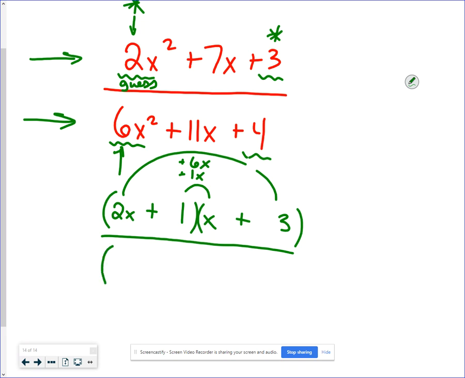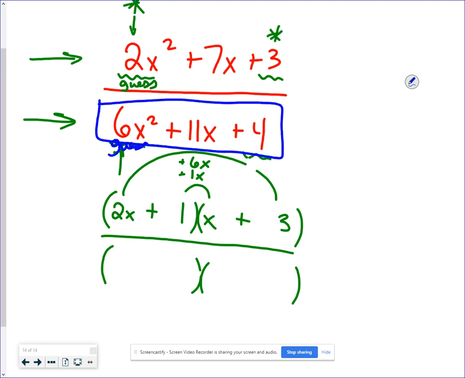So now we're going to try to factor the bottom. But most likely one of the factors on top will match one on the bottom. That's why I always start with the easier one first. Because when you try to factor the bottom one, the top might give you clues on how to factor it. So now we want to try to factor this. Again, we're going to guess factors of 6x squared. Well, I can use 6x and x. I can use 2x and 3x. But I'm going to try 2x just because the top has a 2x. So I'm going to put 2x here and a 3x over here. And now I'm going to have to guess factors of 4.